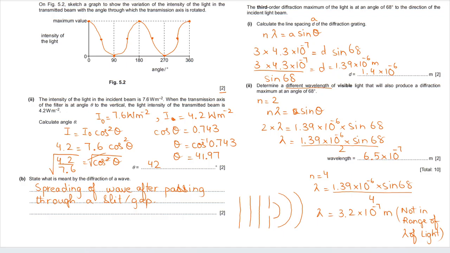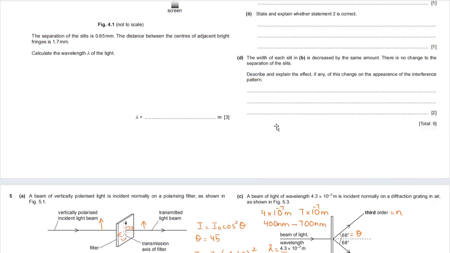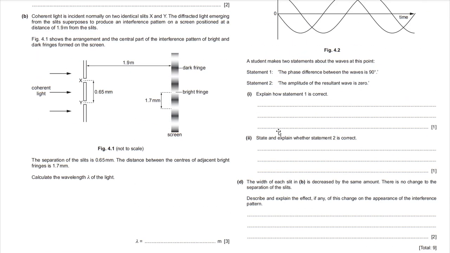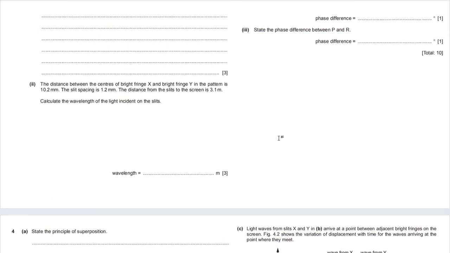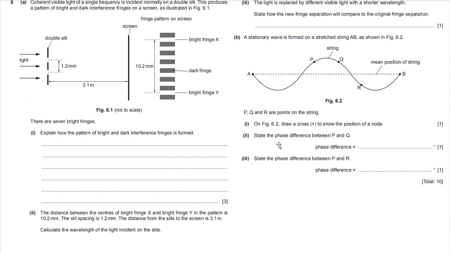Sir, could we not also take 3? We had already taken it, so with 3 the same wavelength will come. So we have to find another wavelength. That is why we considered the value of n as 2. So you have to basically check as well whether your wavelength lies in the range of light or not. Okay? Okay, now let's move on to the next question. We will do this one as well, but let's do this first.